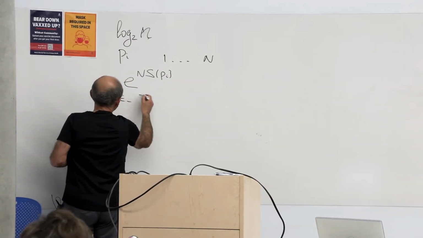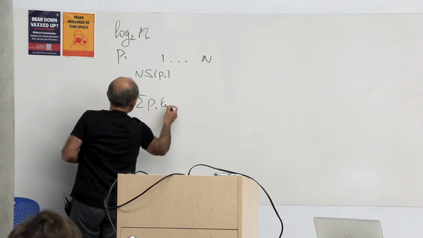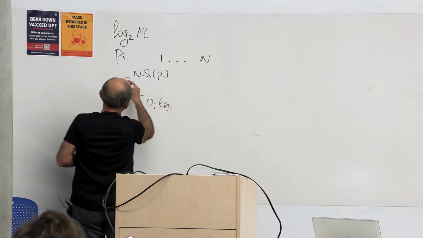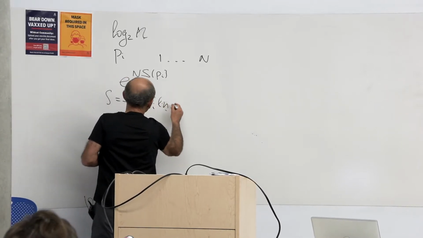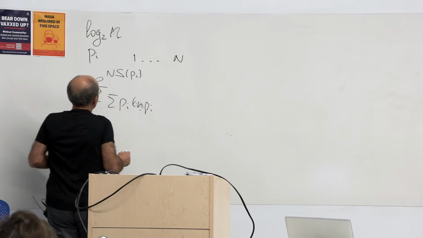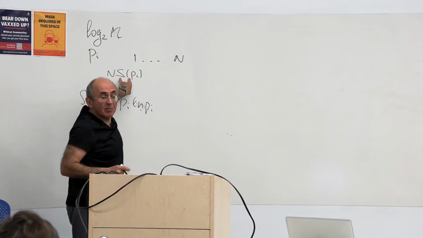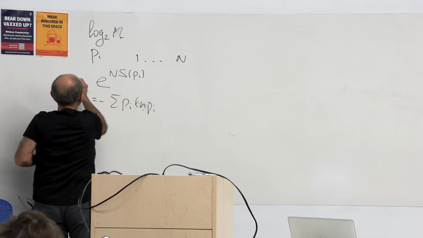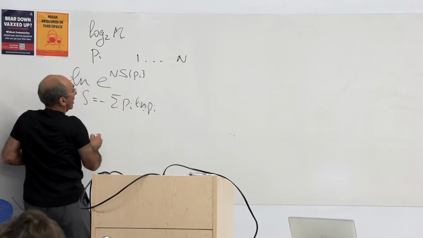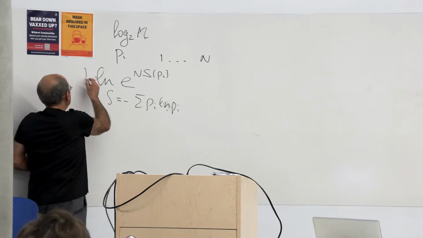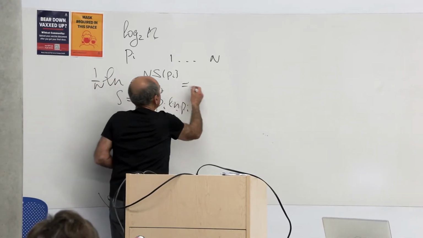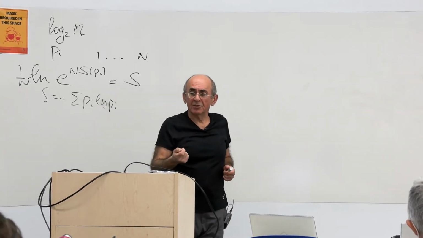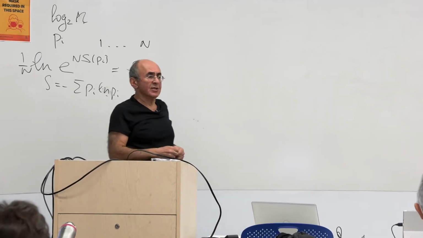And this S, as defined by Gibbs, is the sum of p_i log p_i, in this case the natural logarithm because we take the exponent, or we can take 2 and it will be log p_i's. So if this is a typical number, then the uncertainty is a logarithm of the typical number, and divided by n it gives us S, which is information per letter. That's how it appears in this case.